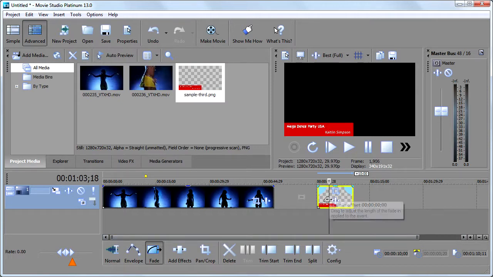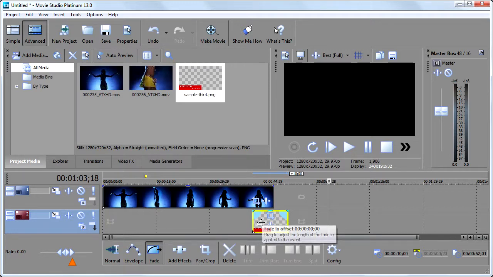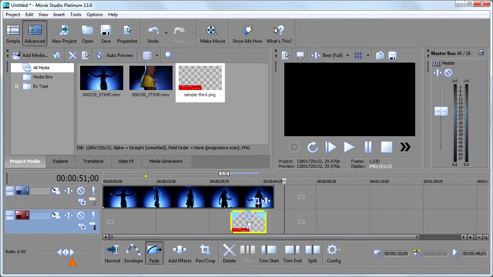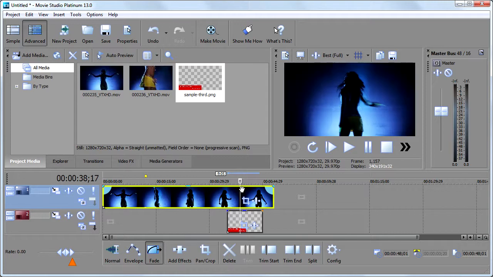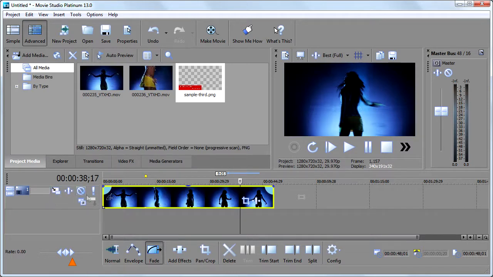Well, first I'm going to go ahead and delete him. And I have a couple of options. For example, if I pull this guy down to his own video track like this, okay, again, whatever's on top is going to cancel out whatever is on the bottom. If I can get this guy to move, there we go. So I'm not going to see that graphic at all. I need it on top. I could grab this track header, click, hold, and drag up till that black line changes, and now it's on top. That's one option.